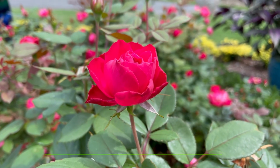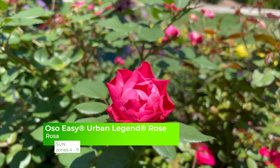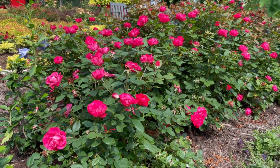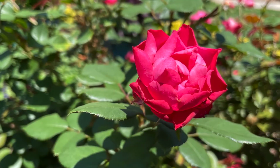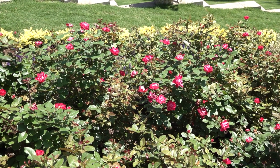I mixed the Rose of Sharon, or Althea, with a red plant. Oh, so easy. Rose has a more structured feel to it. It looks more like a traditional rose. It grows a little bit larger than the other roses we've looked at. It gets maybe 3 feet by 3 feet, and it's going to be covered in blooms throughout a lot of the warm season. Some of the other accents that I think are worth pointing out in this garden are the cannas.